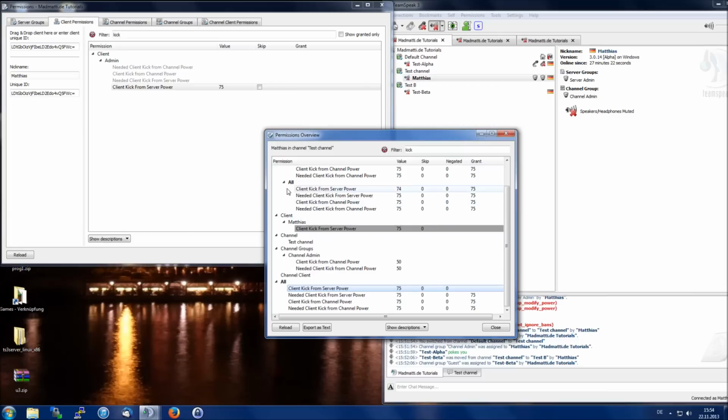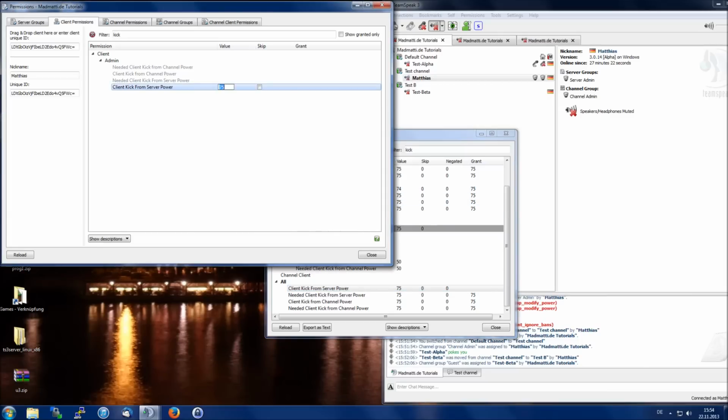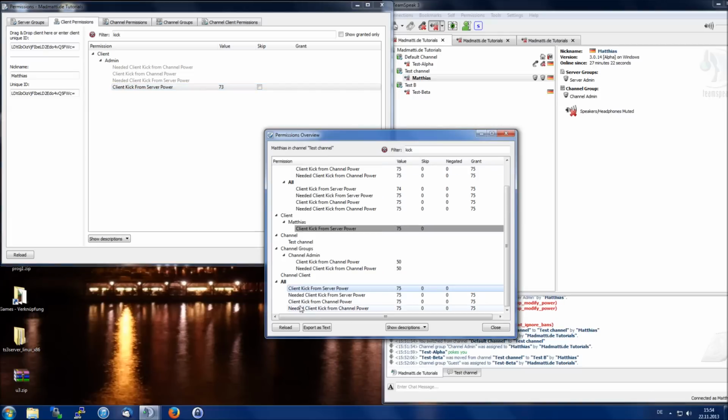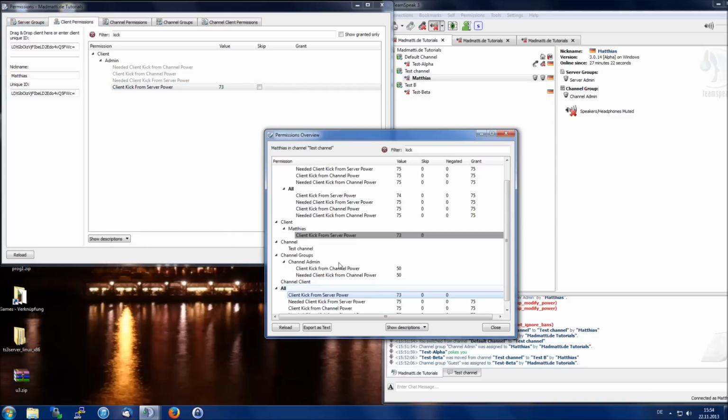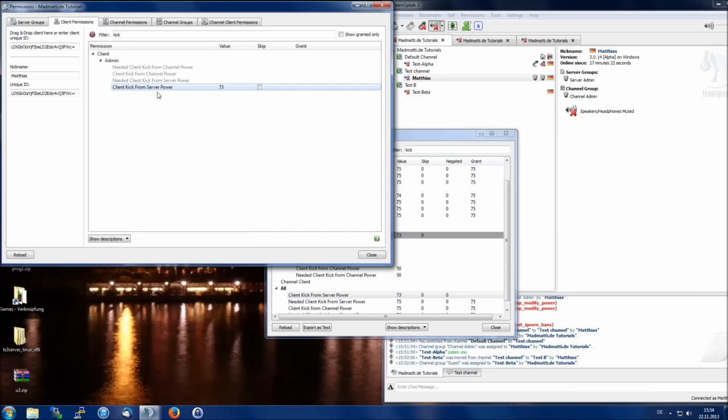Now, one could think that is because 75 is higher than 74. No. That is not the reason. Client permissions is higher than server groups. Therefore, if this value is lower, you will have the lower value. So, client permissions override server groups.